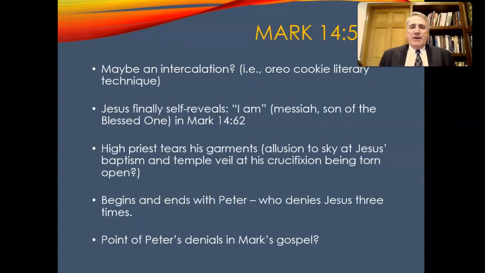There may be an intercalation story in here, with Peter's denial of Jesus while Jesus is on trial in chapter 14. Basically, when Jesus is arrested, it's reported that Peter goes to the courtyard. Then we have Jesus on trial, and then we come back to Peter in the courtyard and people saying, "Hey, aren't you one of his followers?" So some people contend that's an intercalation. There's only one brief mention of Peter following him, so I understand the argument, but it's not as robust as some of the other intercalations we've seen.